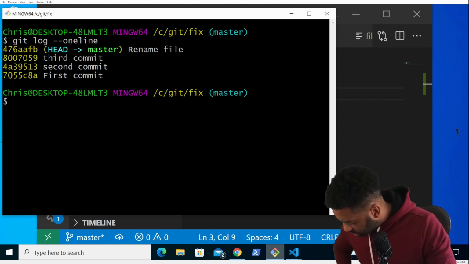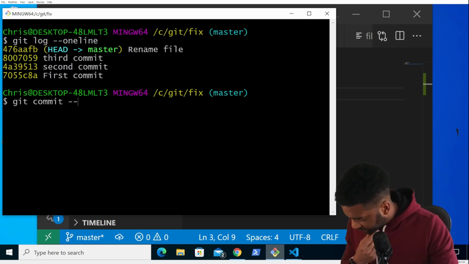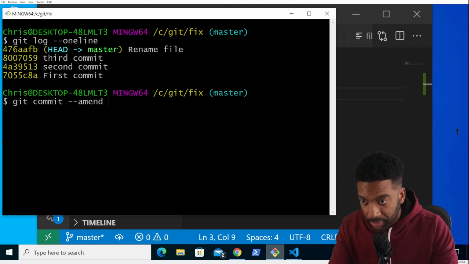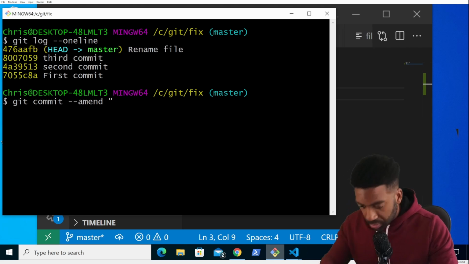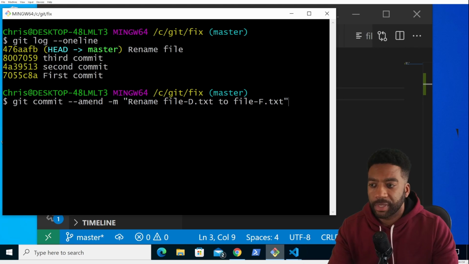So how do we do that? We're going to run the git commit with a flag of amend. Okay. And then we could supply the new message. So let's say rename file D to, so we use a more descriptive message.